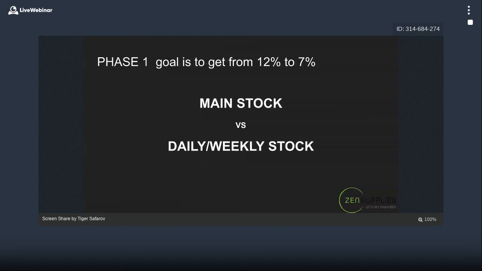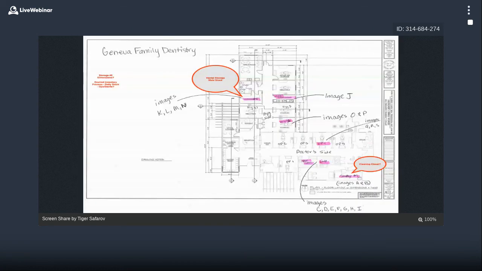What does it mean? If we take a floor plan, that's what we do with a lot of our offices. Geneva Family Dentistry is one of the awesome offices that implemented it, and they're super happy. We were actually planning to have Haley, their lead assistant, present at our April 17th workshop, which we had to postpone. She was planning to present what they did and how they built their inventory in the office and how they got organized. And so you can see here basically a floor plan.